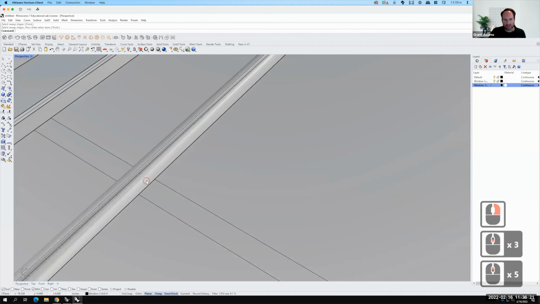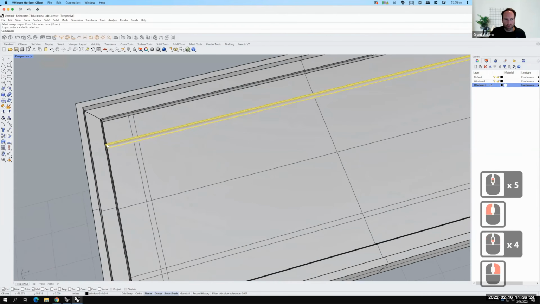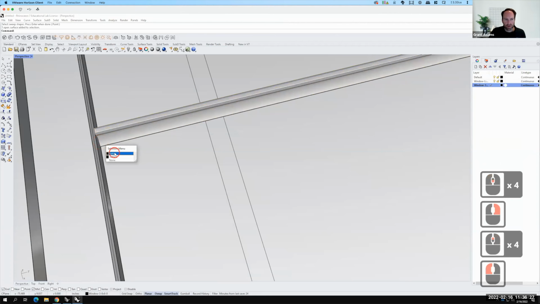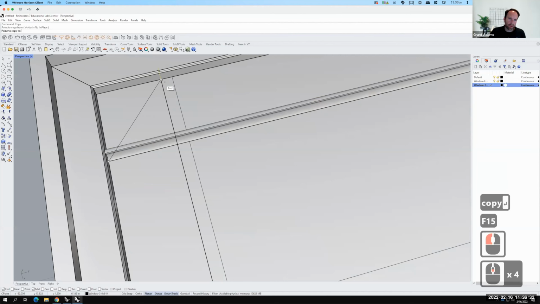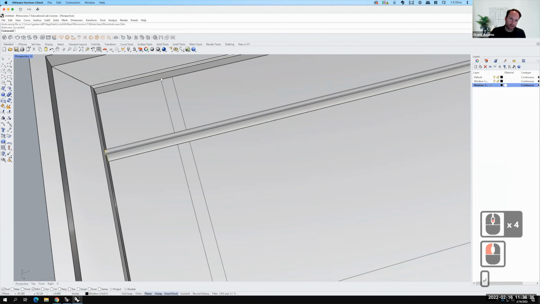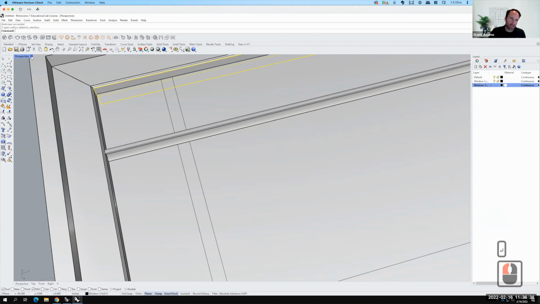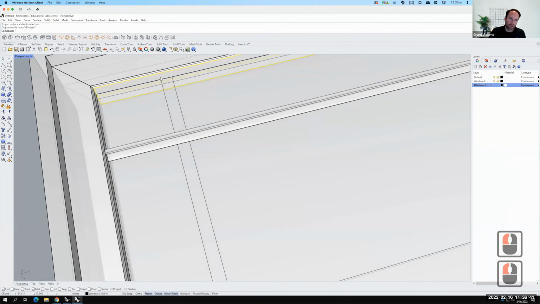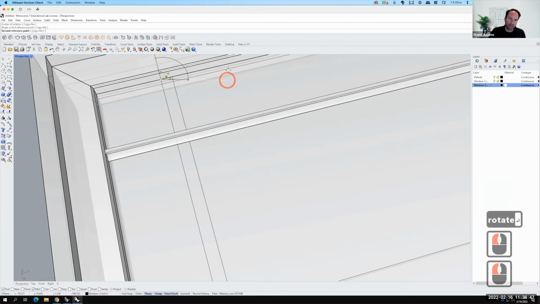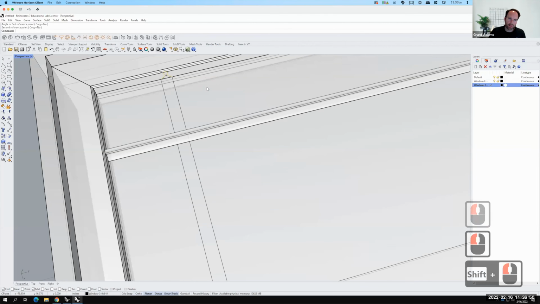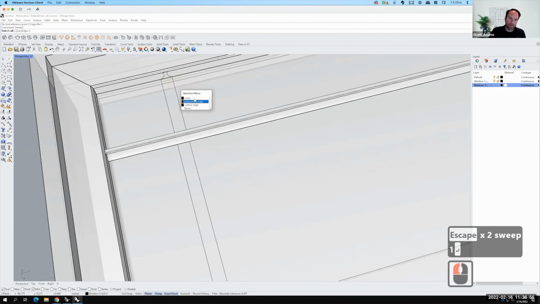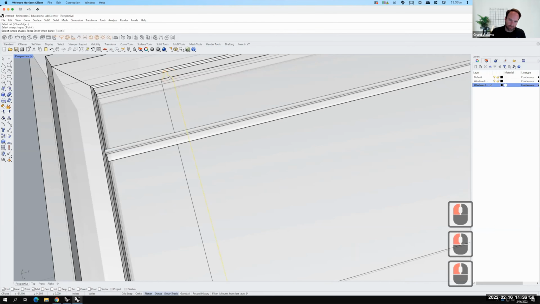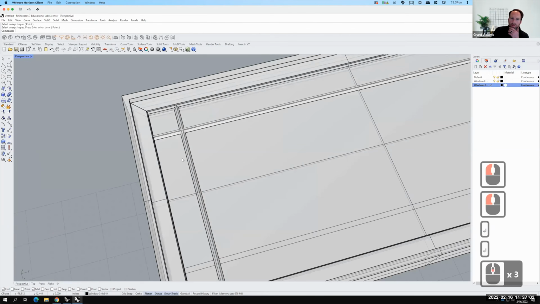I can then take this same piece, or better yet, the same curve. We could copy it. Put it there. I can take that curve. Oops, I'm not going to see it. So let me switch over into my ghosted mode. That'll let me see it. Rotate. That's a regular rotate this time because I'm just rotating 90 degrees. And then we're going to do a sweep 1. Rail. Cross-section curve. And that then builds that part of it out.